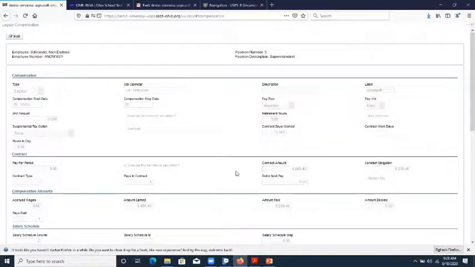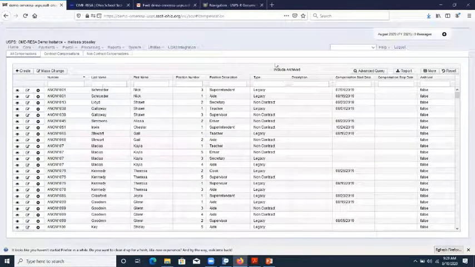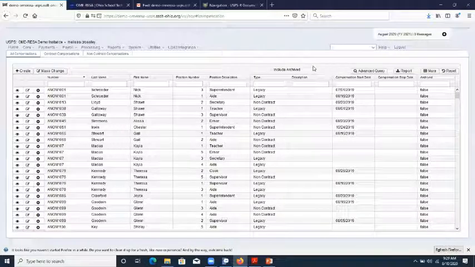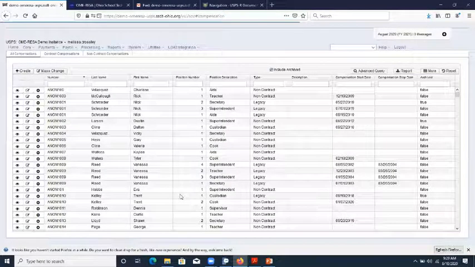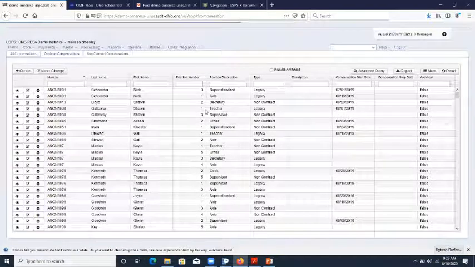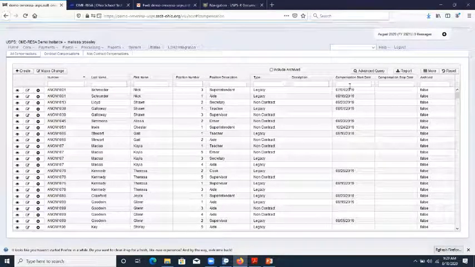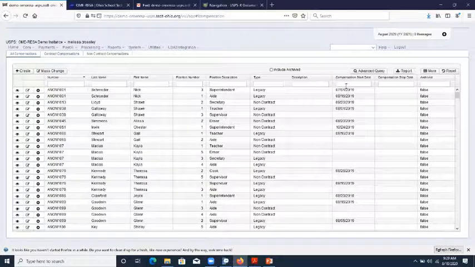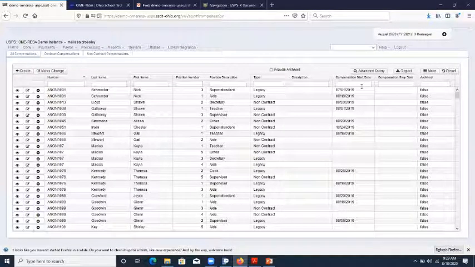One thing that I like, again, here's this button. It says include archived. If I check that, everybody who's archived, concealed will populate. Well, I don't want all that. So I just want to see everybody who's not archived. But see, I still have some people here that have compensation dates, and this comes into play for EMIS.